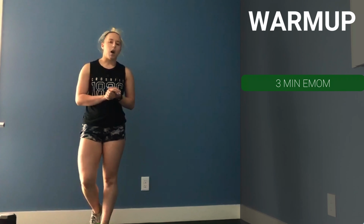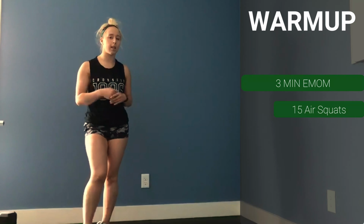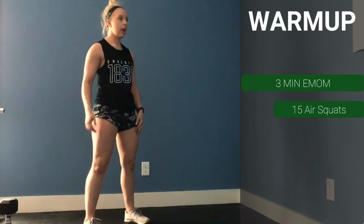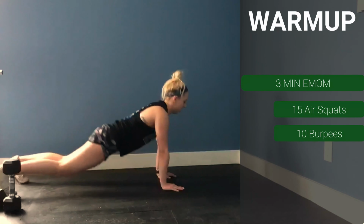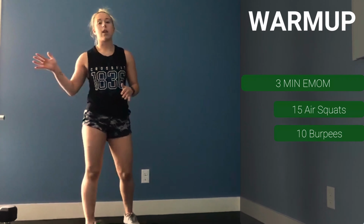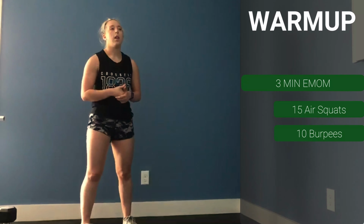Okay, the EMOM means every minute on the minute for 3 minutes. So you have 1 minute to do 15 air squats. Okay, with the air squats, normal squat stance, hips back, chest up, hit that full squat, stand up all the way, and 10 burpees. So chest all the way to the ground, back up, jumping with your hands above your head. Okay, if that is way too many reps, you can scale down the reps to make sure you're completing it within that 50 seconds, okay? You're gonna do that 3 times every minute on the minute.